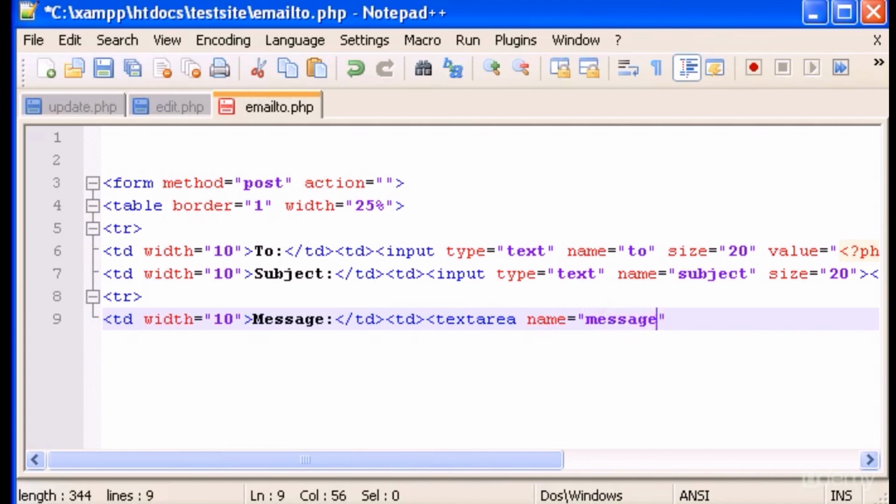The name is going to be message, and cols.